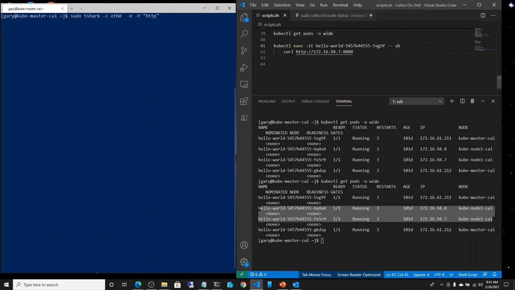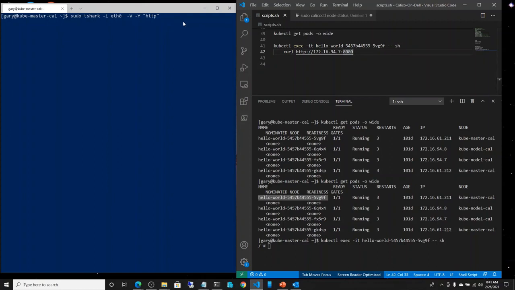So I'm going to go inside, SH inside one of these pods on the master node. So I'm going to SH in here, and then I'm going to call a service which is on the other node. Then we can capture the packets and see how it's going. Let's go ahead and SH into that. Okay, and before calling the service, let's go ahead and run the capture command. And let's now call this service.